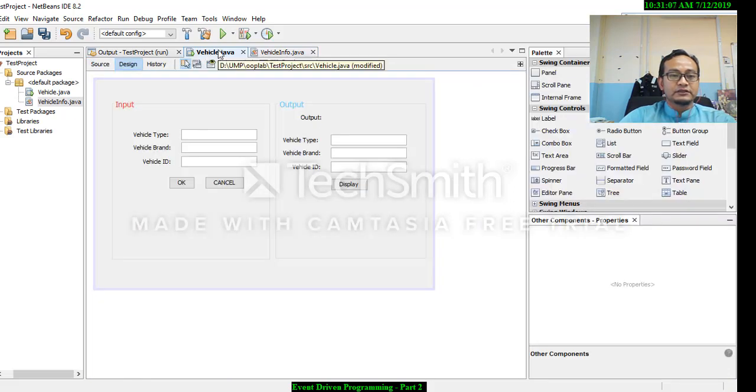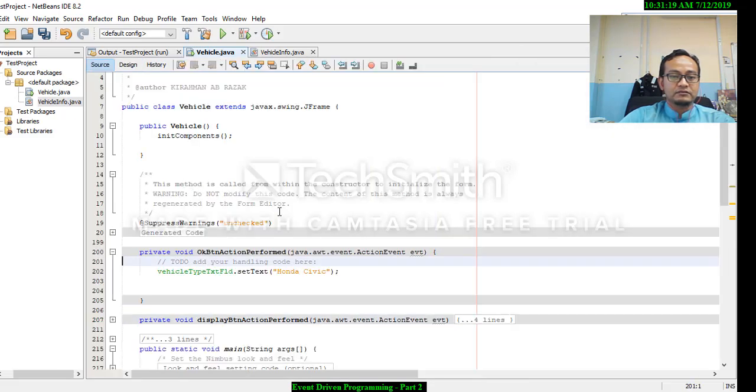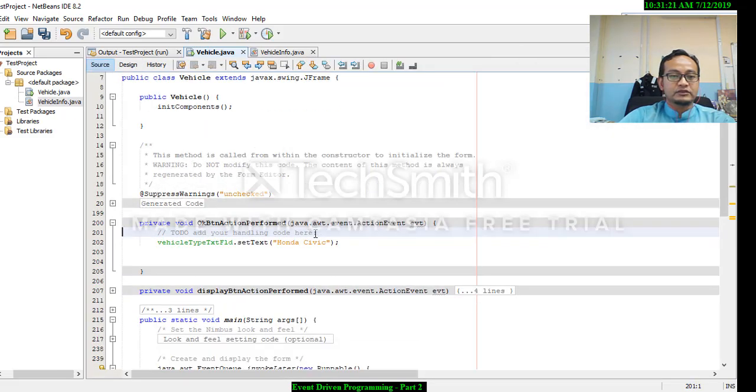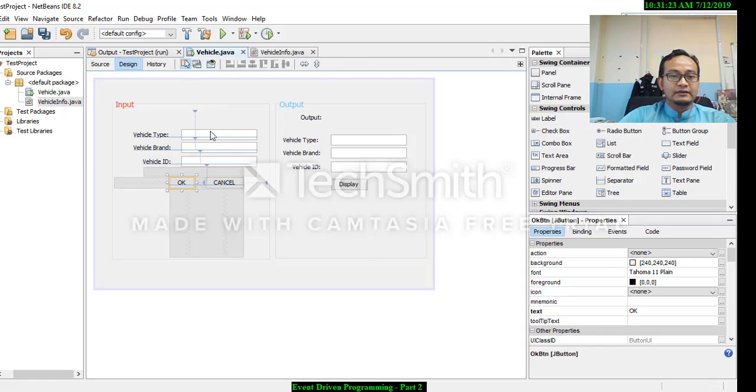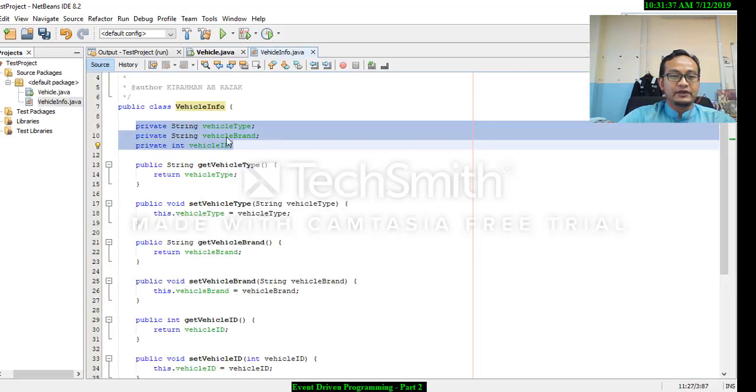Alright, so in terms of event driven programming, we work with clicking the OK button just now. We want to get the data inside the text fields for the vehicle type, the vehicle brand and the vehicle ID, and they should be saved in our data members.